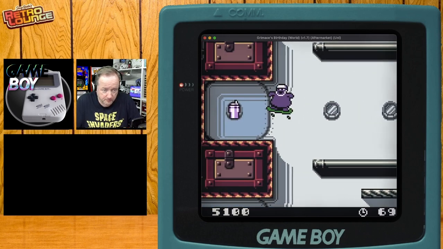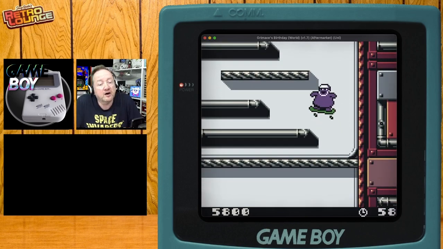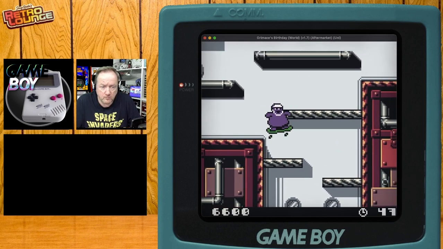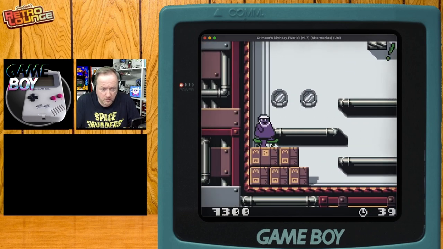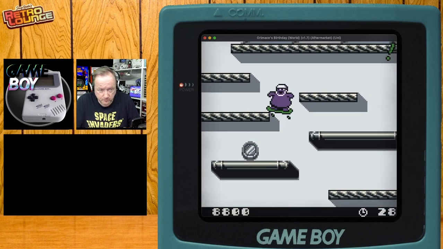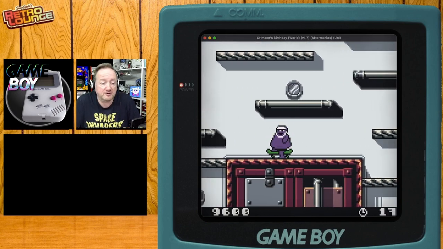It'd be a lot nicer if I could just jump straight rather than bloody grinding. Came from there, didn't we? Oh, fuck! Oh no! Oh, why is it dropping me down? I don't want to drop down.